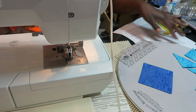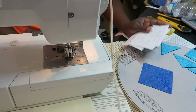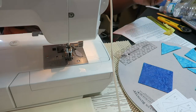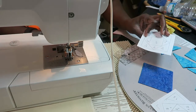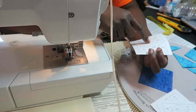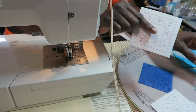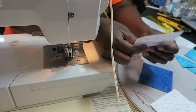So the one thing with paper piecing is that I always reduce my stitch length. So I am going to put that down to 1.5. Maybe, well, 1.8 is good. I normally sew with 2.0. So I'll do 1.8. And then with paper piecing, you have your markings on the front telling you the order of your piecing. And you actually are putting the right side of your fabric onto the back.